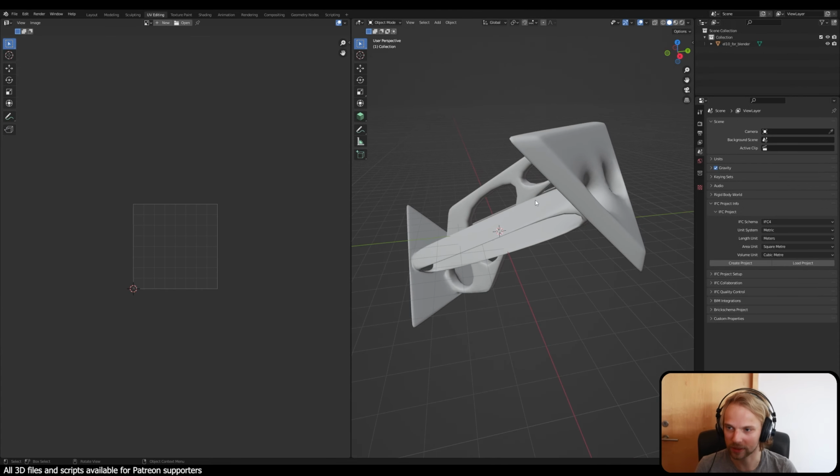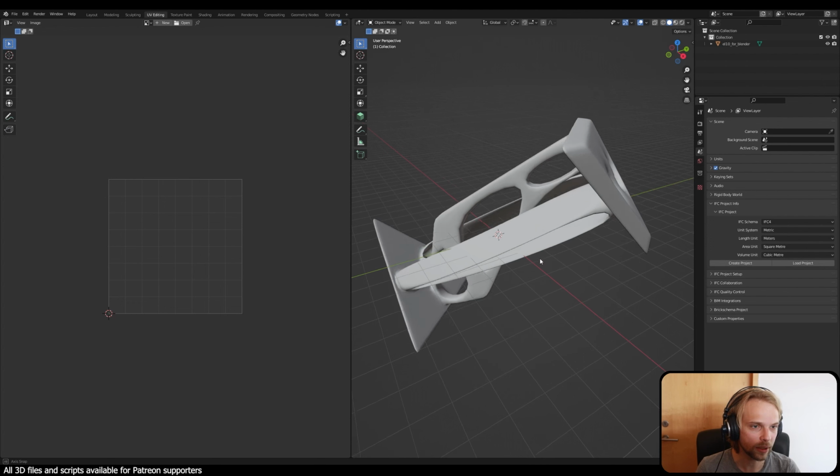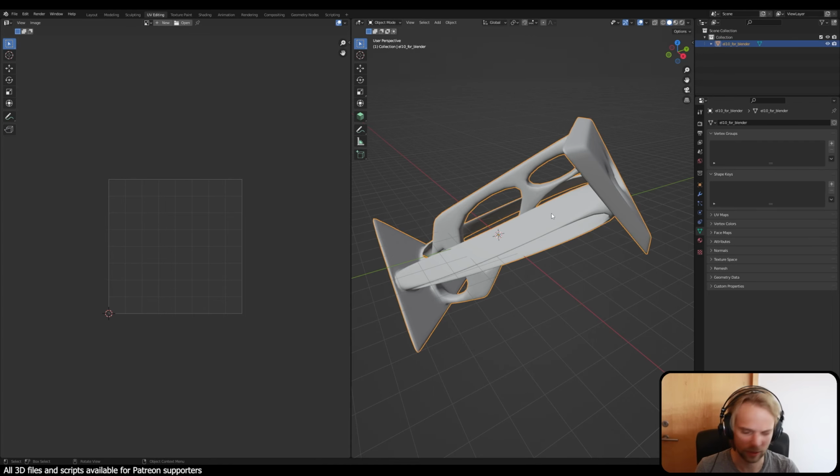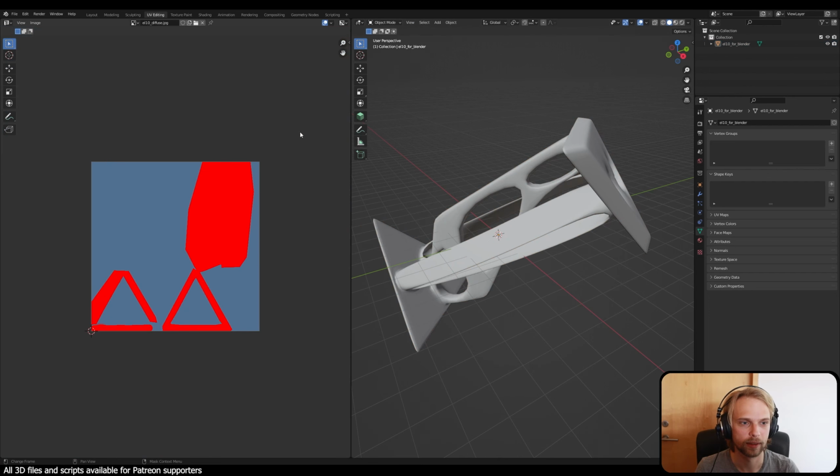And here you'll see two screens, two layouts. One is of your model and the other one is of its UVs. And if I were to select the model, right now there are no UVs here. And I believe it's because, yes, that changed. A lot of things have changed really quickly. So let me explain what happened.